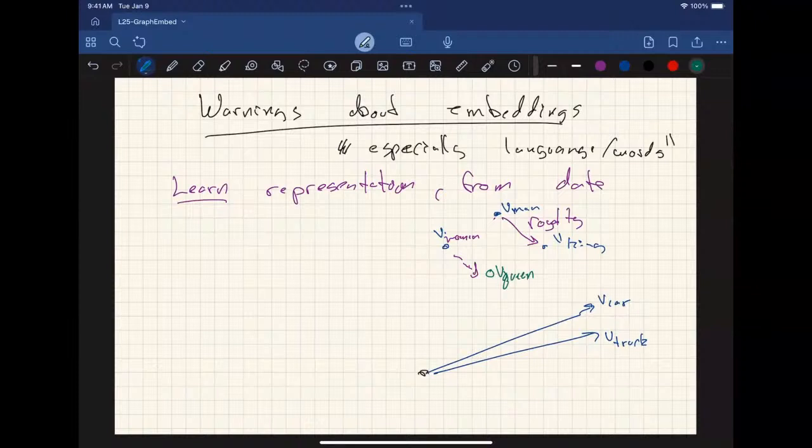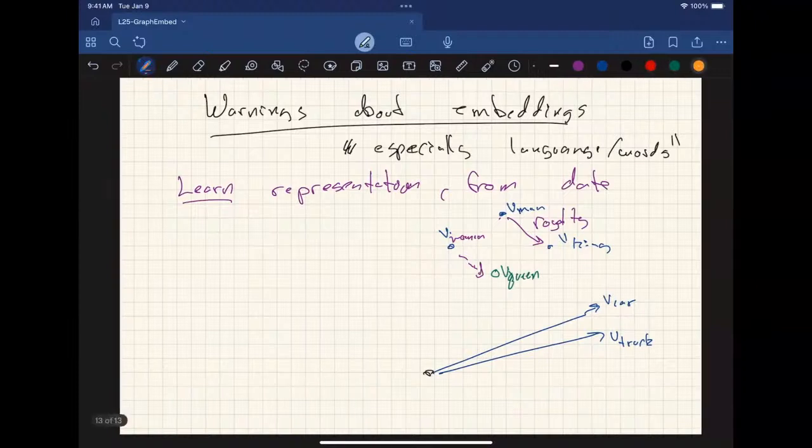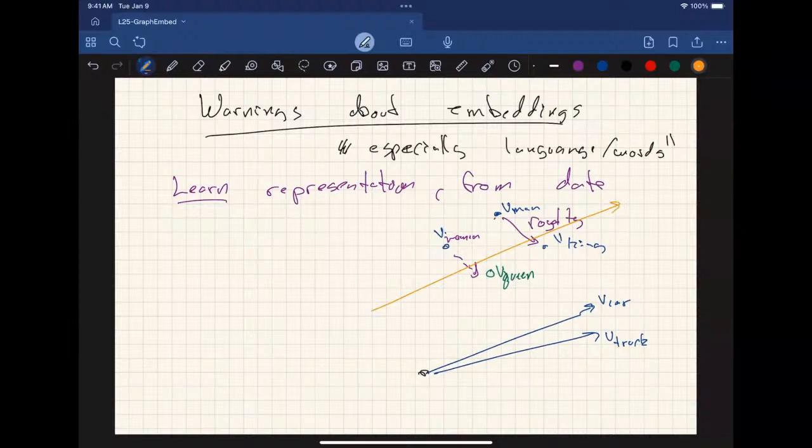But if you notice, there's also another vector here. There's this female to male, so gender vector, that's also running through here. You go from woman to man, from queen to king, you can see this one as well. Okay. And so this seems like this is useful. In fact, you can find other words from she to he, from Mrs. to Mr. You could find a lot of these vectors correlated with this female to male gender vector.